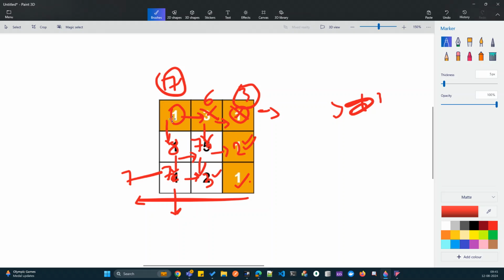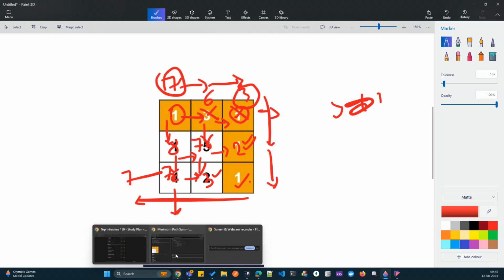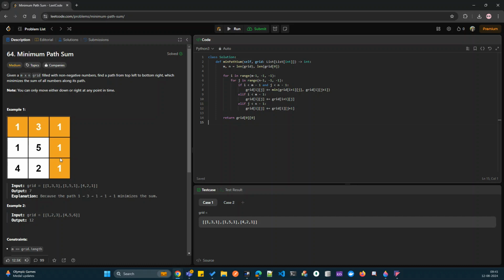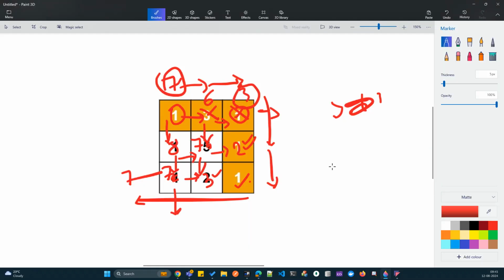So obviously out of this one we picked this direction, correct? And again out of this one we picked this direction, and here we picked it from the bottom and we got it here. This is the highlighted answer in the, like, highlighted in the answer also, right? That's what we are trying to solve also, right? So this is the algorithm. I hope it is clear how we came to dynamic programming, and how we decided which values to cache and everything.